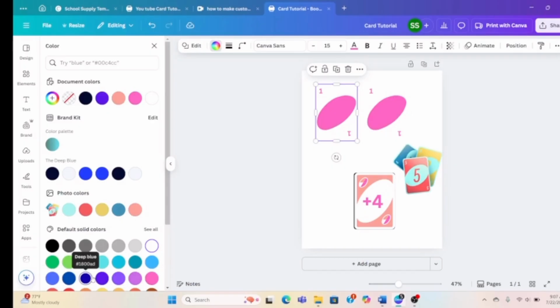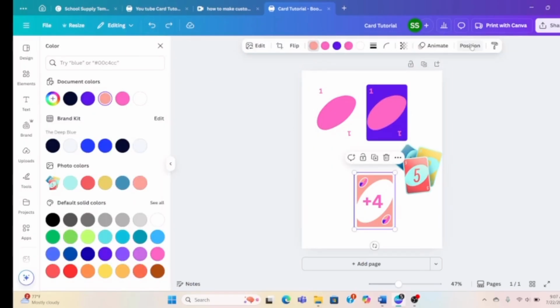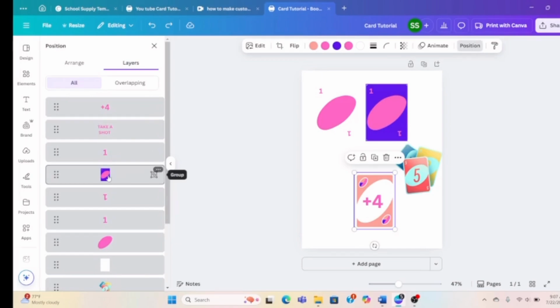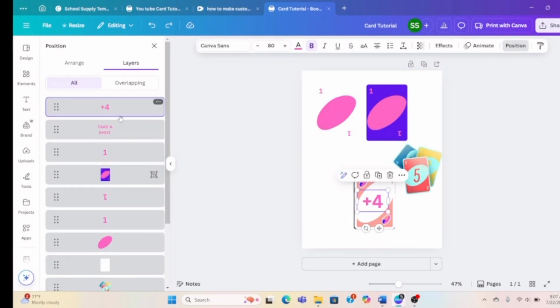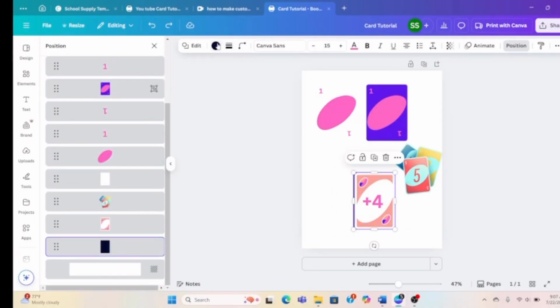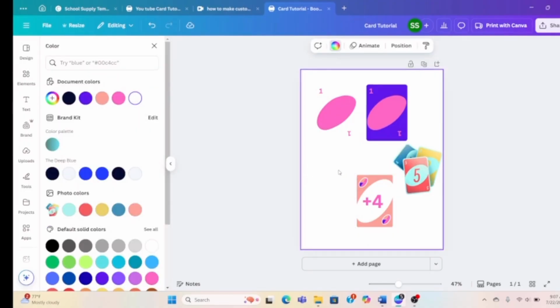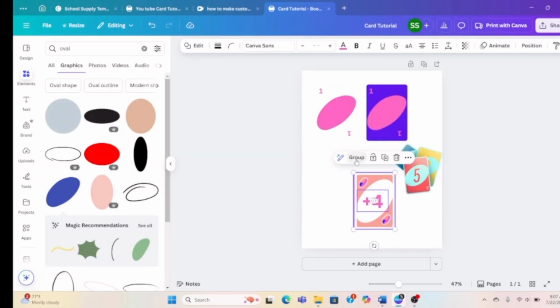No, I need this one right here. So that one, right here. We're gonna change it to white and then we're going to group it.